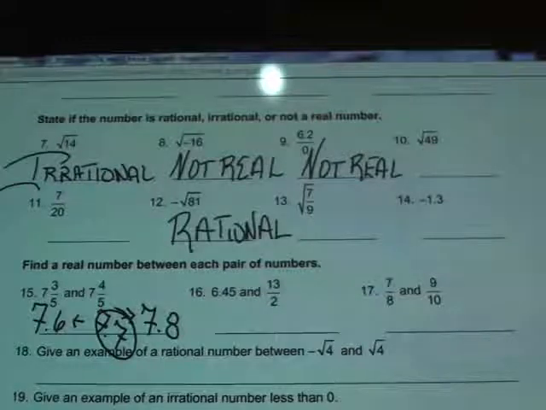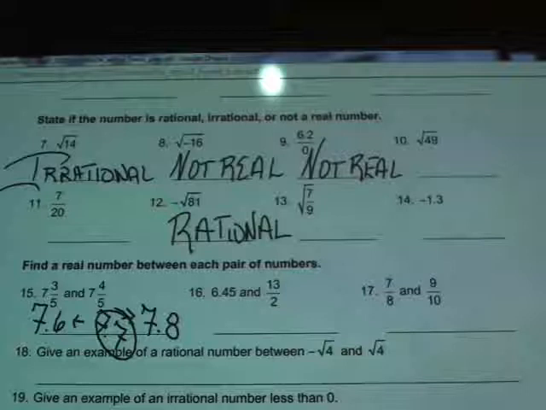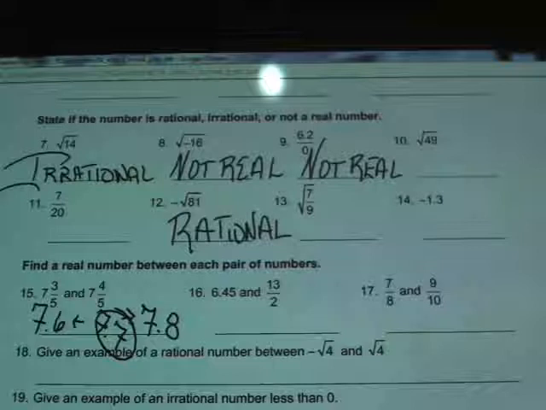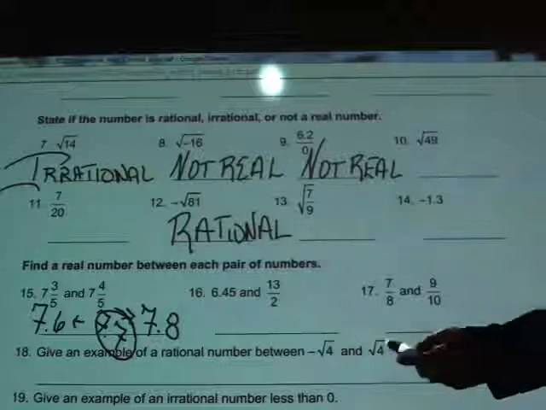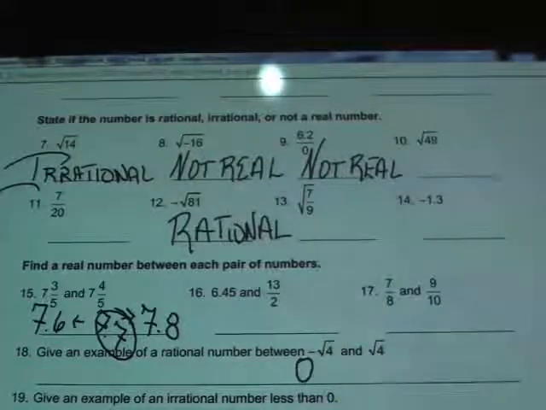All right, numbers 18, 19, and 20 are going to have you practicing with those definitions and those number types that we went through earlier in the top set and then again in that middle set of questions. We'll go ahead and take a look at 18. It's asking me to give an example of a rational number between the opposite of the square root of 4 and the square root of 4. Well, we know the square root of 4 part is going to equal 2. So really what they're asking me here is something between -2 and 2. So it's really a continuation of what we've just done in 15, 16, and 17. And that's going to be, pick a number. I'm going to pick 0, the one that's right in between.